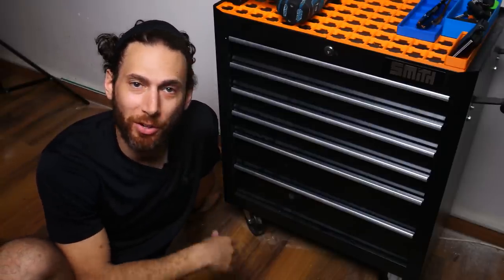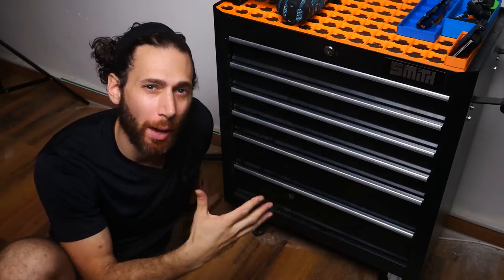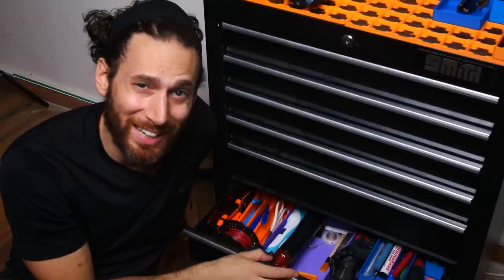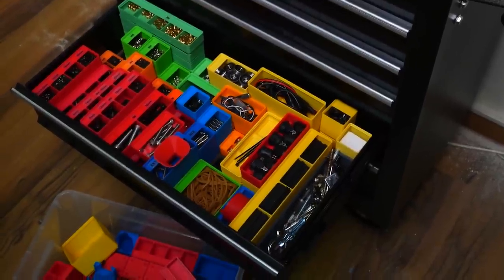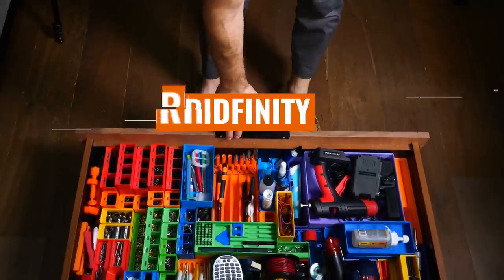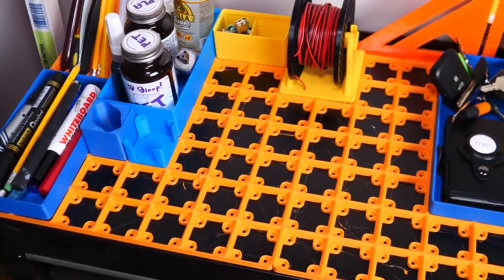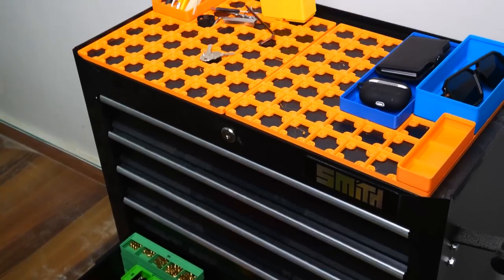Up next, it was time to get all my various hardware, fans, printer parts, and so on organized. I caved and ordered a tool chest, specifically selecting one with two empty shelves, but I didn't check the dimensions when ordering, so I was disappointed when a tiny little thing showed up. I knew I'd have to be smart in maximizing space vertically, so I used my old familiar friend Gridfinity to print out base plates not only for the drawers themselves but also for the top, so I can take things out and move them around when I have the cart in use.